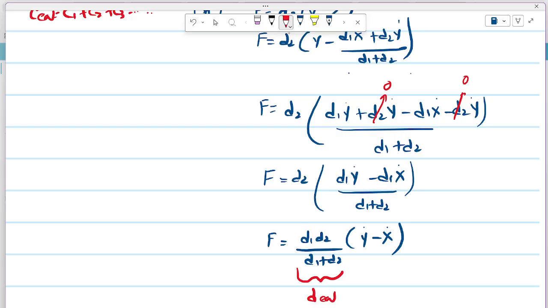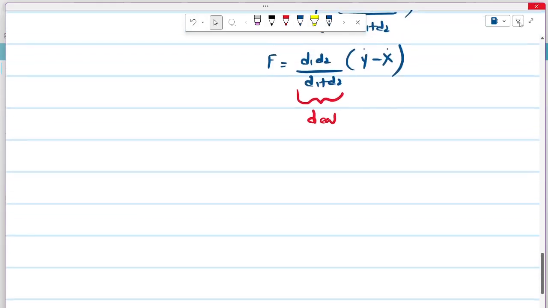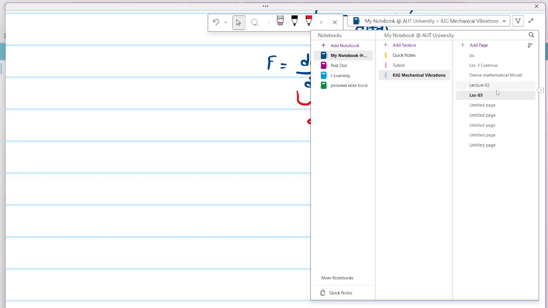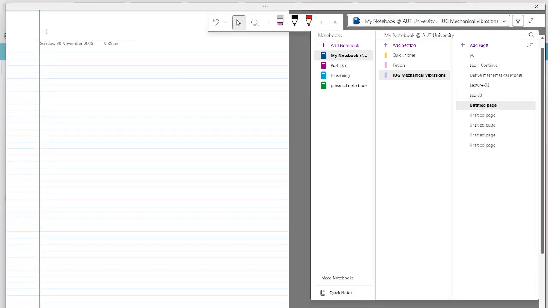I will just give a tiny example of finding the equivalent system damping coefficient for the combined parallel and series one, which you can try on your own. Now jumping towards the mass spring damper system. We just try to discuss some basic terms today, and then we'll move towards the next lecture.